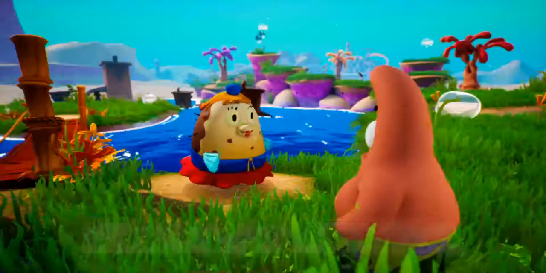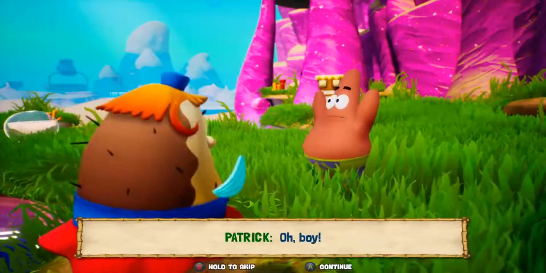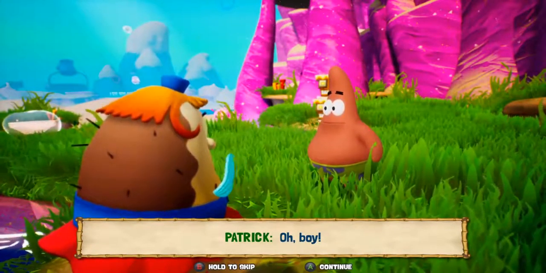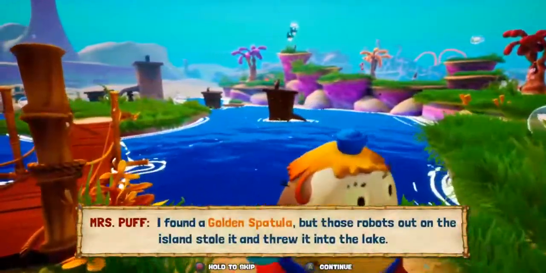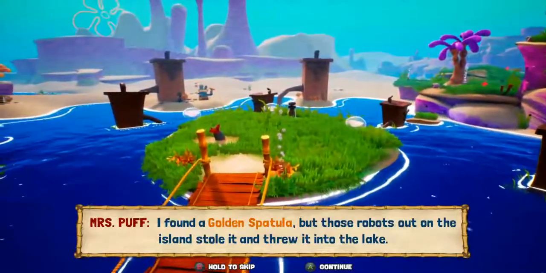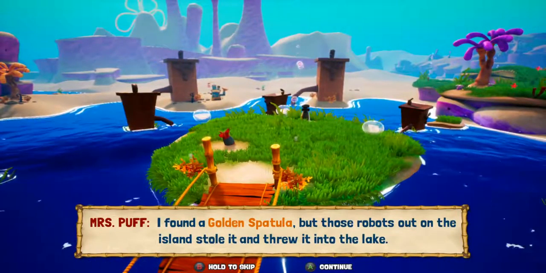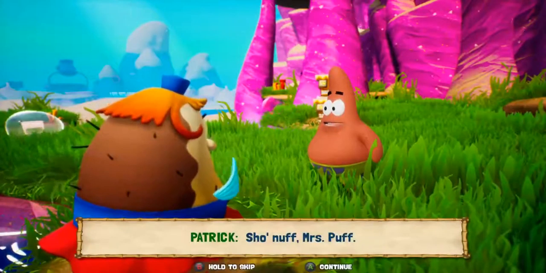Mrs. Puff. Hello, Patrick. I've got a job for you to do. Oh, boy. I found a golden spatula, but those robots out on the island stole it and threw it into the lake. If you can figure out how to get it back, you're welcome to it. Sure enough, Mrs. Puff.